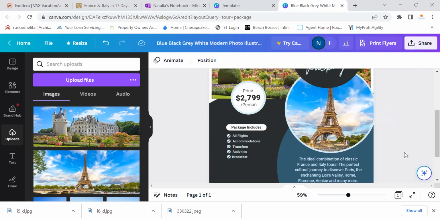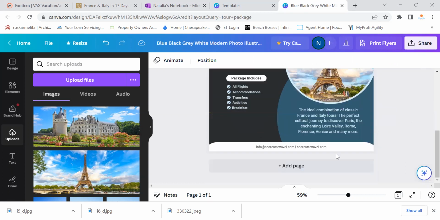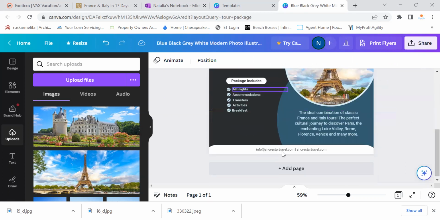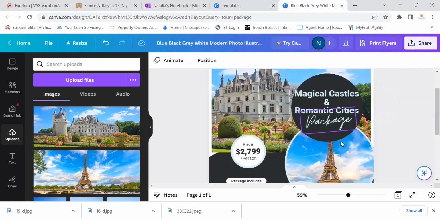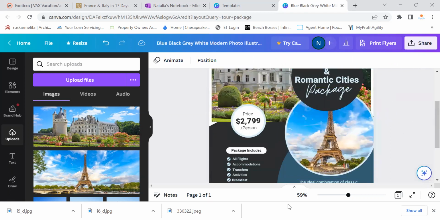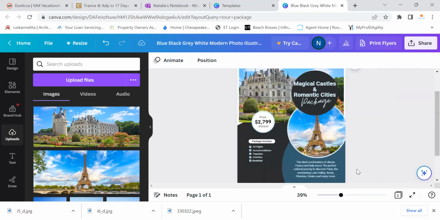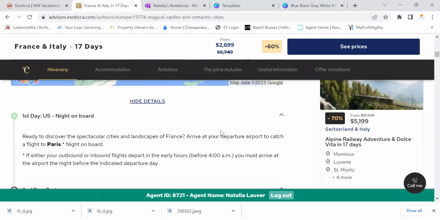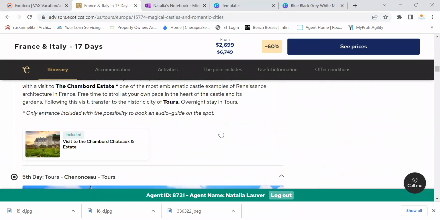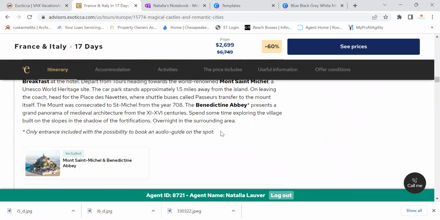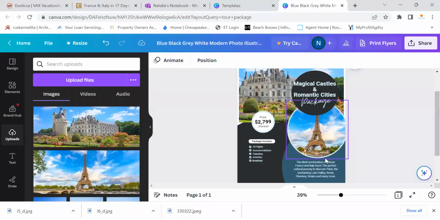All right. It's normally what I do for that. Let me look at this one more time. Kind of looks a little blank here. Let me see what else. Maybe put another picture here. I don't know.